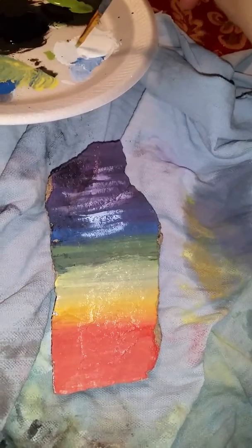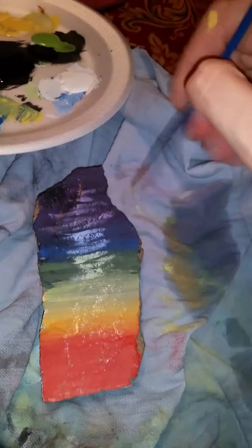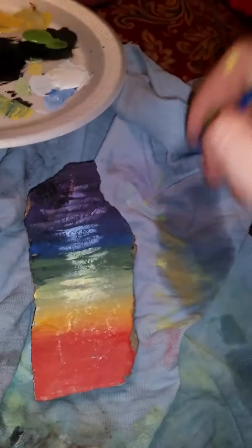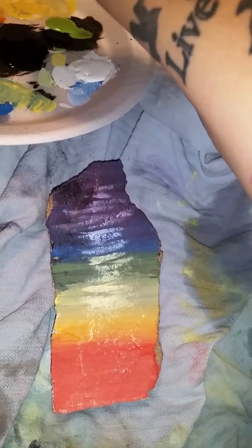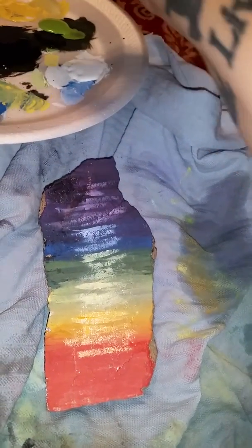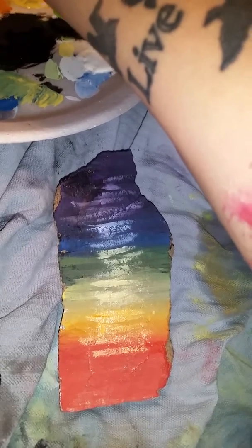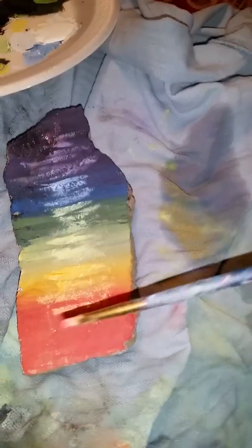Same with the green. Take the green and the white. Make a little bit lighter color. And then the yellow. And orange. Bring it down. Then the red. The red, we want it to be like a really, really pretty pink color. Not like about this color. And then this goes all the way down. Okay, that is that part.